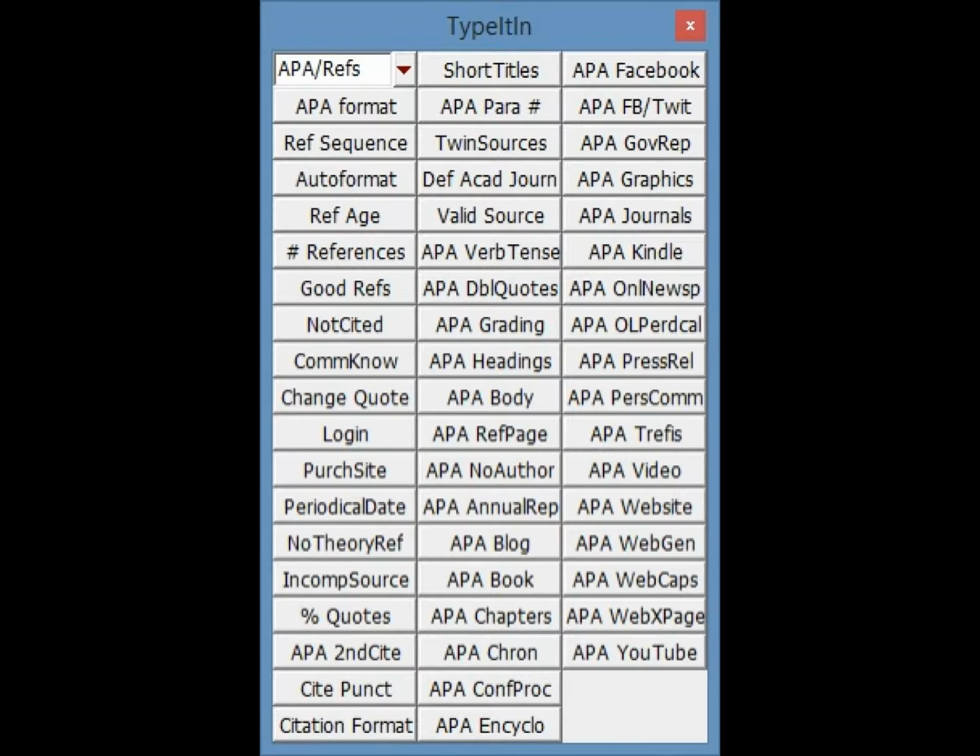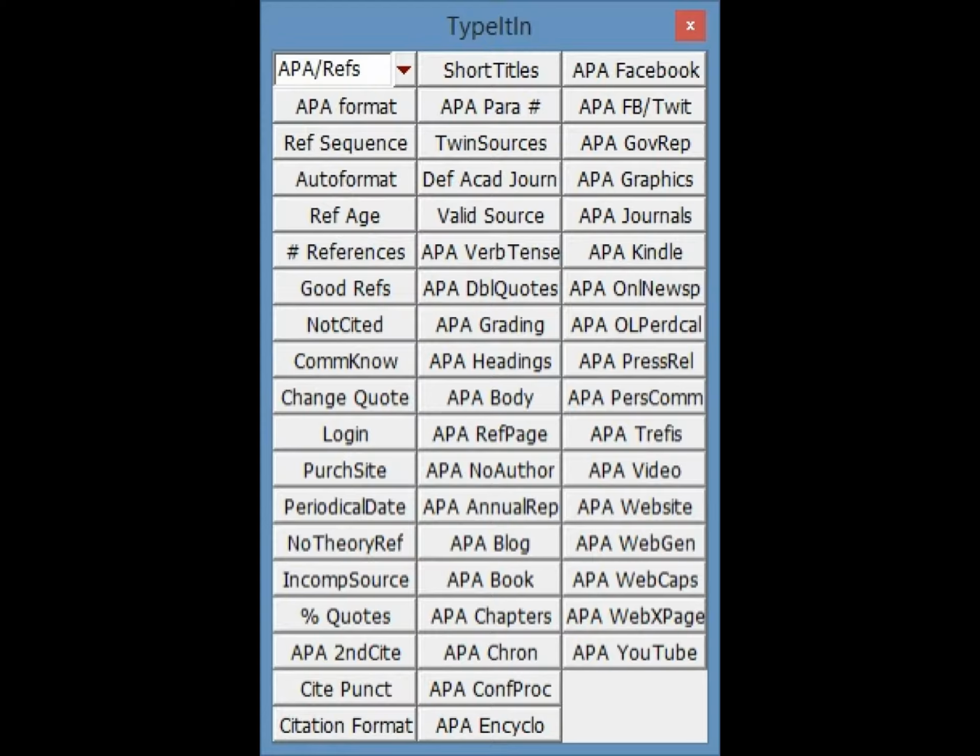This is admittedly a wider range of feedback, so there's a lot of buttons out there in my particular program. But let's look at some other specific buttons which will help me give those students that specific feedback they need for specific assignments. This particular screenshot is one from my APA references, my APA buttons. Since I teach both undergraduate and graduate courses, APA is very important. So I've got a whole list of buttons here which highlight very rapidly common APA issues.